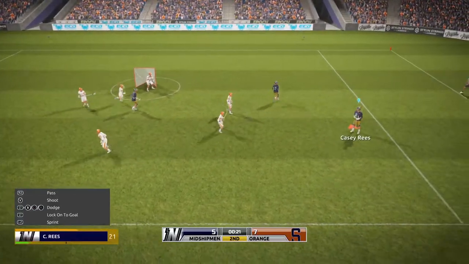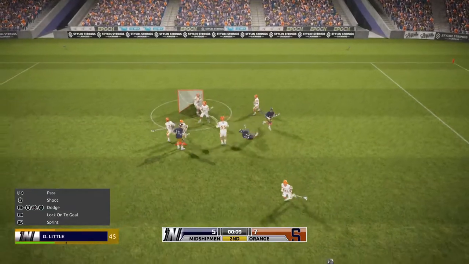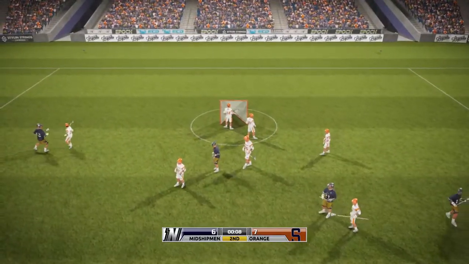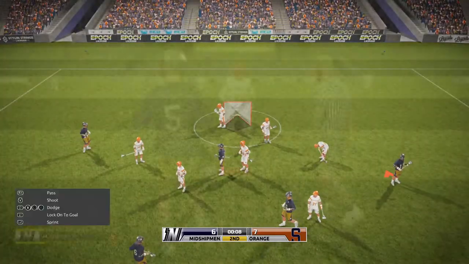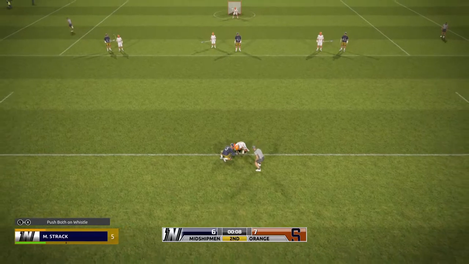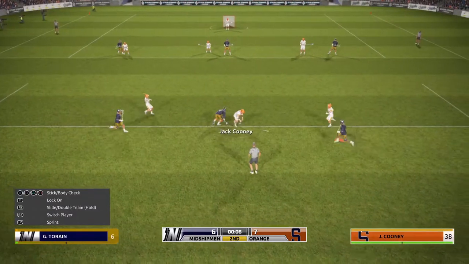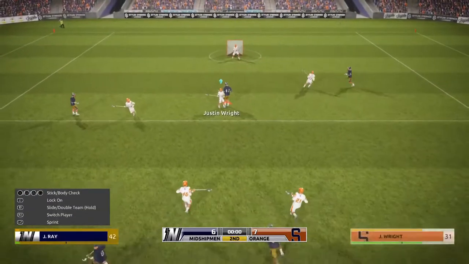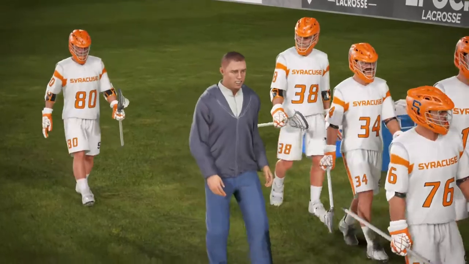Reese with the shot. Oh, I got it in. Let's go. With 8 seconds remaining. Are you kidding me? That one was lucky. Face off again here at the Cathedral. Five wins it for the Destroyers. Syracuse scrambling to get back now. End of the quarter now.